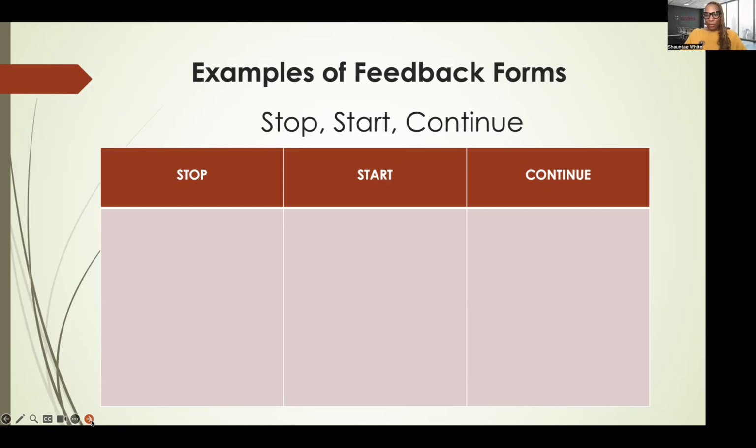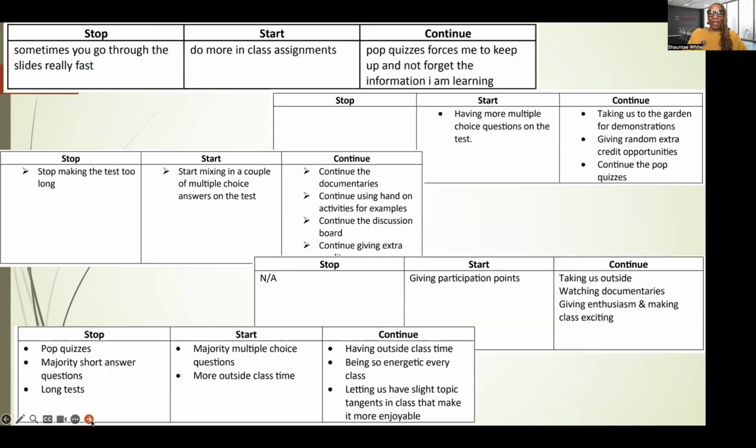So this is from Professor Gerald's presentation on start, stop, continue. Some of you may have participated in this workshop, but this is something that we encourage you to do at least mid-semester, but it's not too late. You can do that, even for next semester in planning. What should I stop doing? What should I start doing? What should I continue doing? And here are some of the examples that she came up with, or some of the feedback.